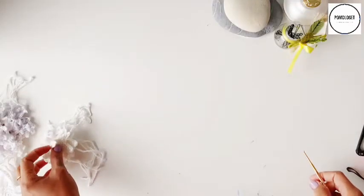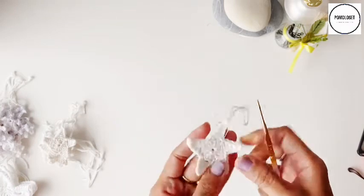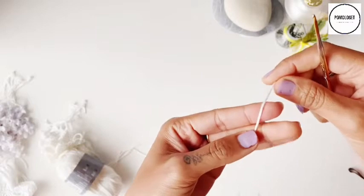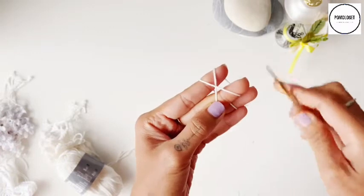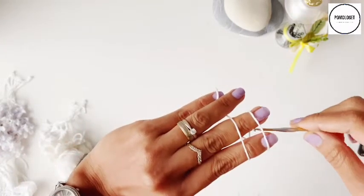I will start with the very simple and easy one first, which is a small star, and I will do the magic ring. So you can position the yarn like this, behind the fingers like this, so it creates the X. Then you turn it back to this side.